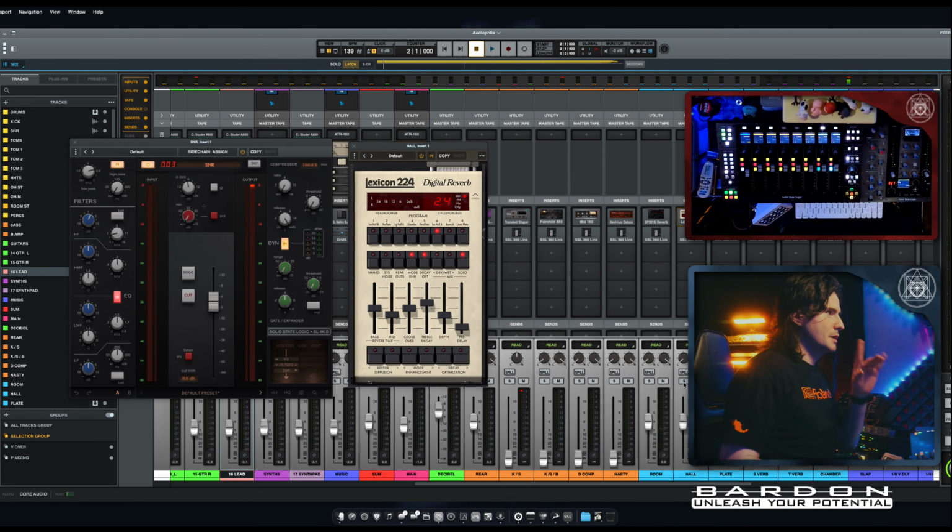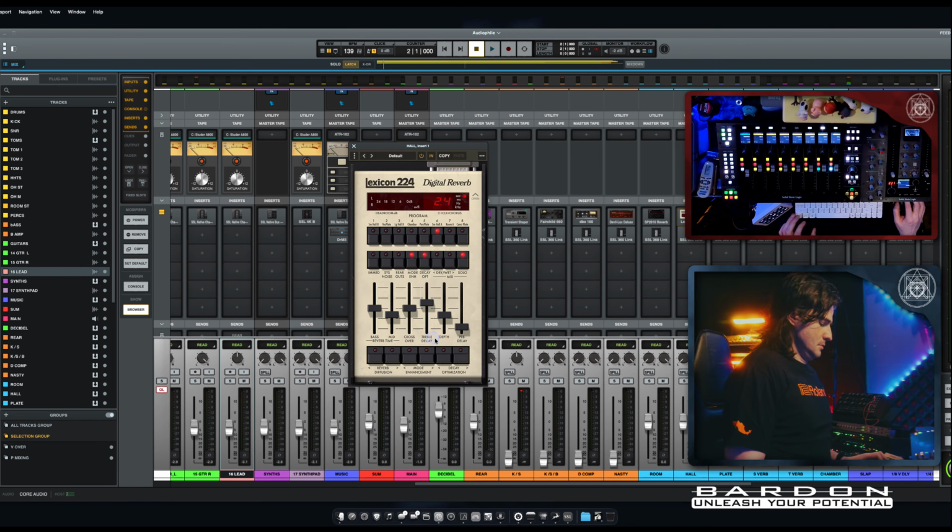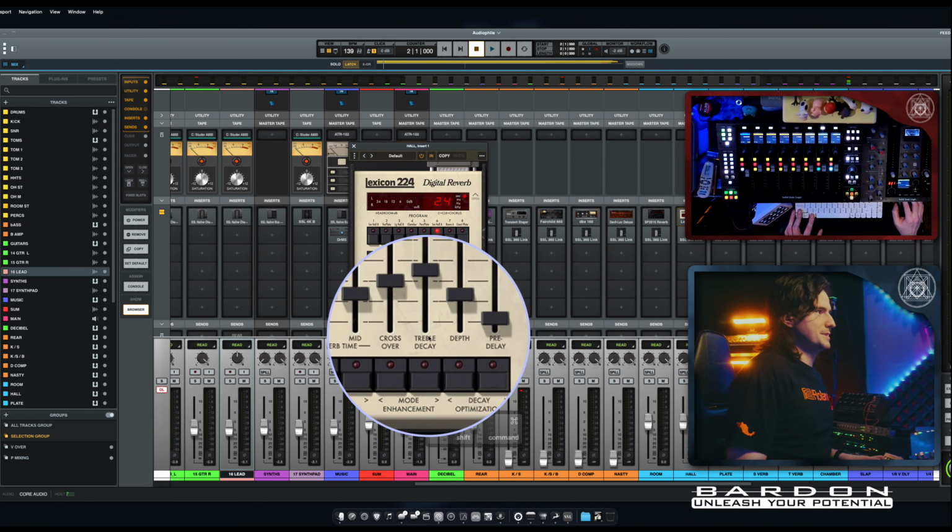Works. The thing is that I think we got too much brightness coming out of this guy, so we're not going to be rocking this as of right now. So I want you to pay attention to this area. Those controls, even though this unit kind of looks daunting, it is not. It's actually easy to understand. You can see that I'm already projecting what I'm about to do. This fader is controlling the treble decay.